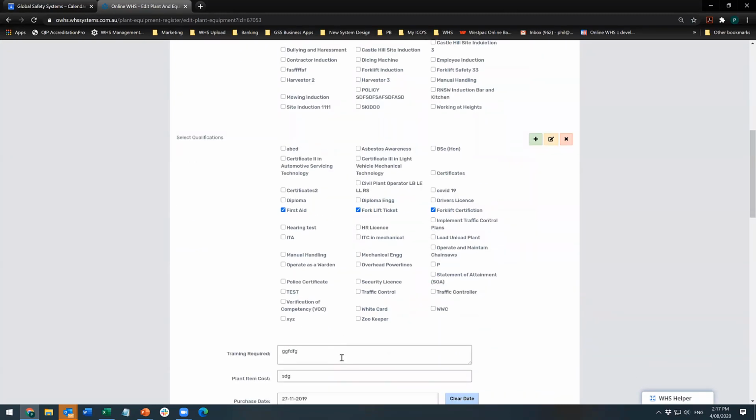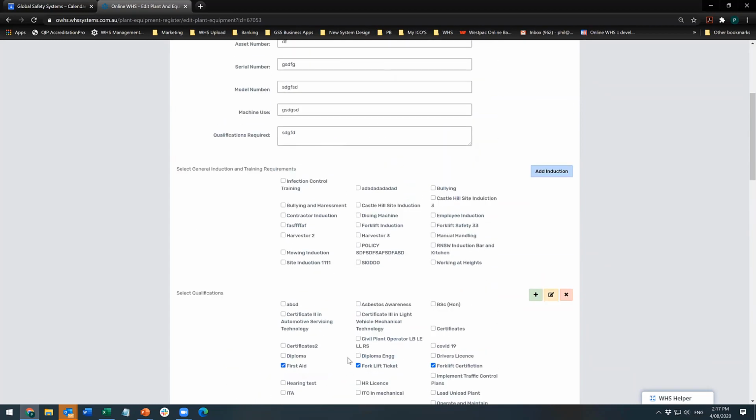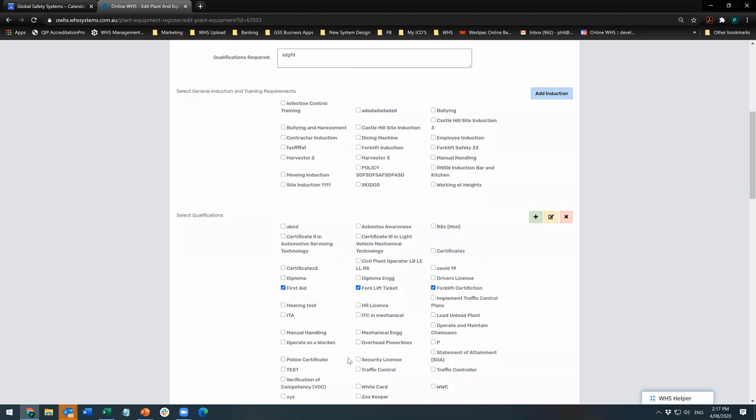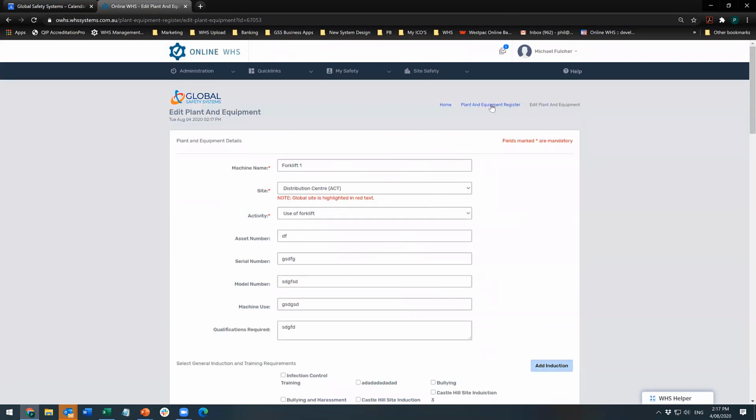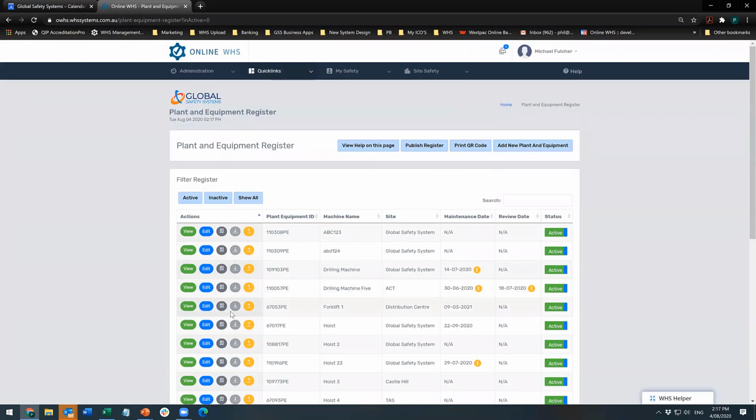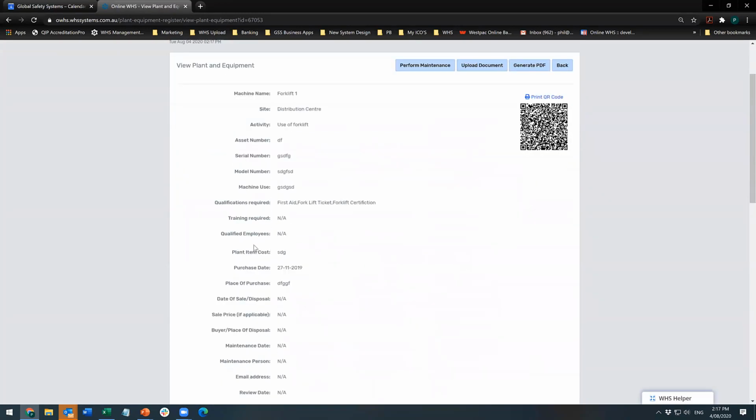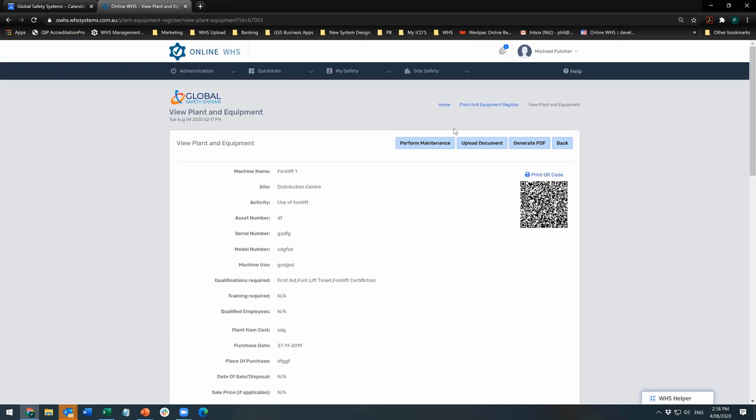I can select that this machine needs to have certain qualifications and training requirements to use it. And what it does is marry up all your matrices to actually highlight the people qualified, and it'll list any employees qualified in the system that meet all the criteria you have selected. So not a bad feature.